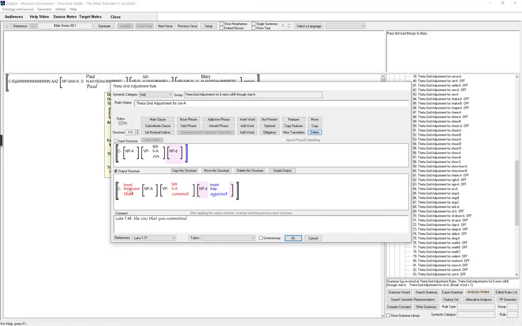Here I want to get rid of this relativizer. Maybe that's why that was in there, I don't know. Okay, I'm going to delete the relativizer. That doesn't belong there. We don't want that. Okay, so now there's a clause and it has some agent. Somebody sins to someone, and that will be sin against someone.